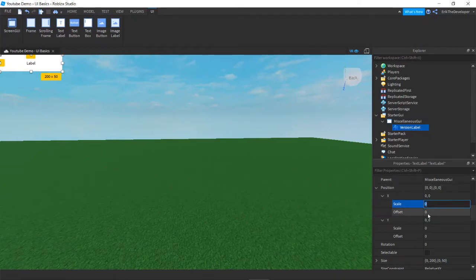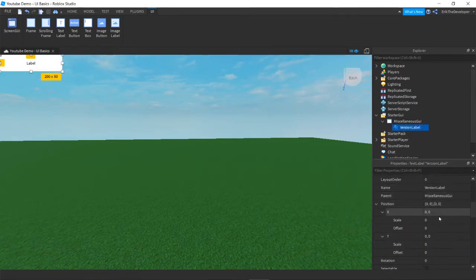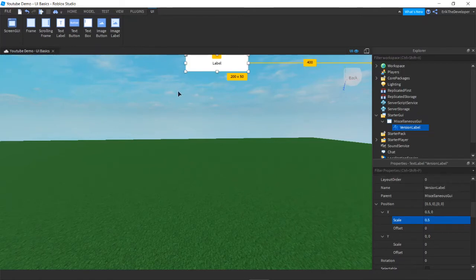So the scale is a percentage of the entire axis. So this entire screen is 1 unit wide, or 100%. So when we say 0.5, it goes halfway along this line. So as you can see, it goes halfway along. You want to look at this upper corner right here and not the middle, and we'll talk about that in a bit. So you'll notice that this point right here is exactly in the middle because I set it to be halfway along the x-axis of its parent.